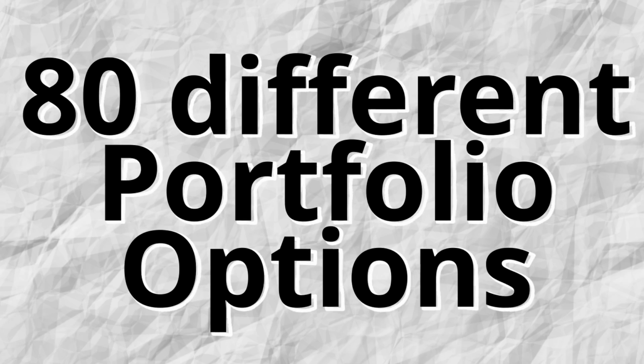Now let's dive deep and talk about portfolio customization. Now, even though M1 Financing provides you with an option of 80 different investment portfolios that are pre-built, you don't have to choose any of them. You can start off and build your own as you go. If you want, you can create your own investment pie, which basically is a group of stocks that it's shown like a pie and it breaks down what your investment looks like.